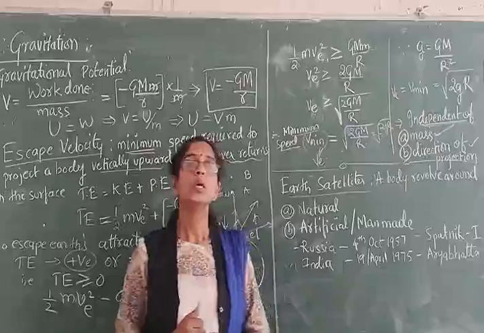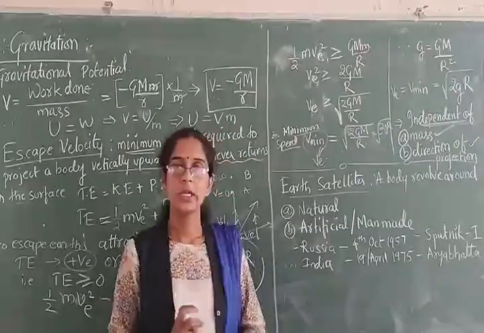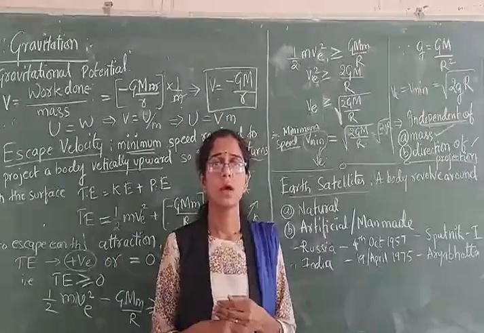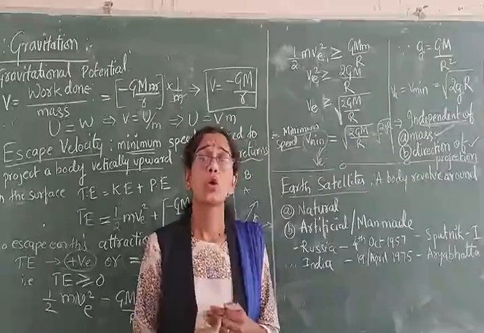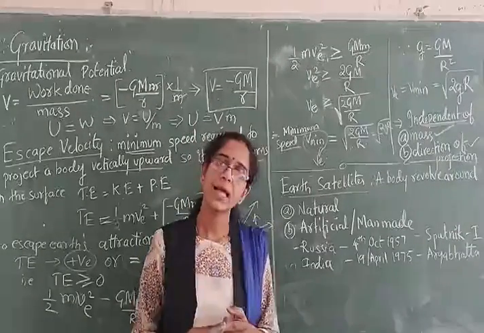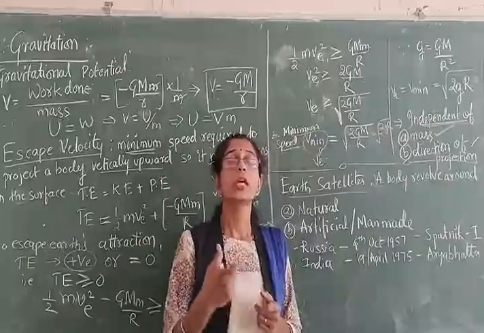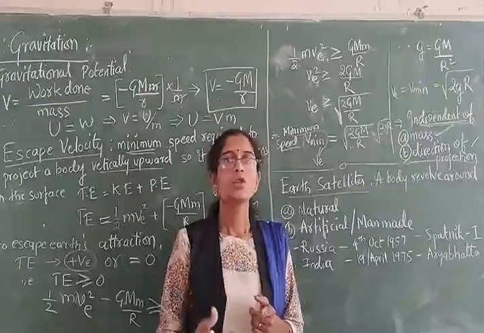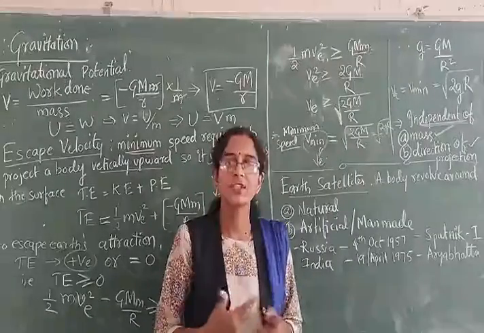Then we move on to satellites. So what is meant by satellites? These are the bodies or objects which revolve around the planets. Those objects which are moving around a planet are called satellites. You have two main categories in it. One is known as a natural satellite. Natural means it occurred naturally during the evolution of your Earth or your solar system. That type of object is called a natural satellite.